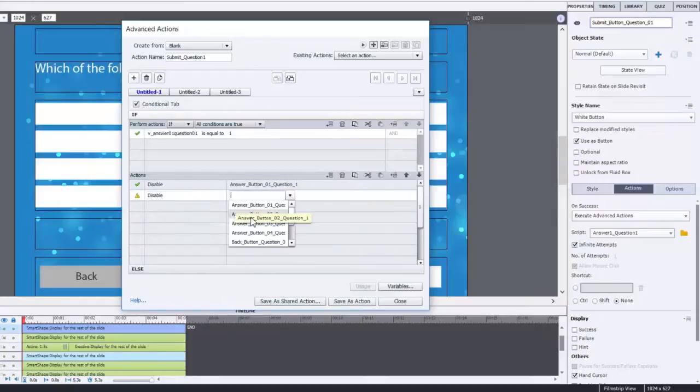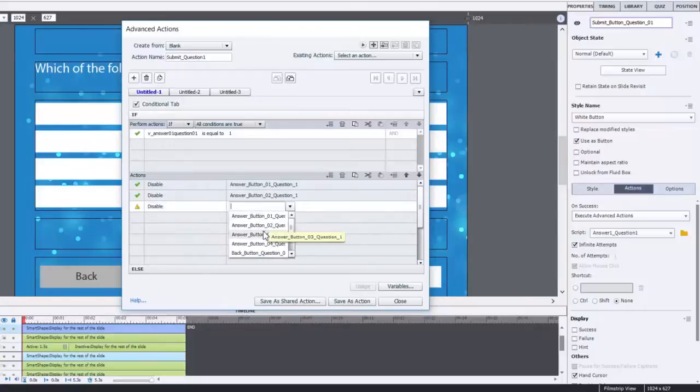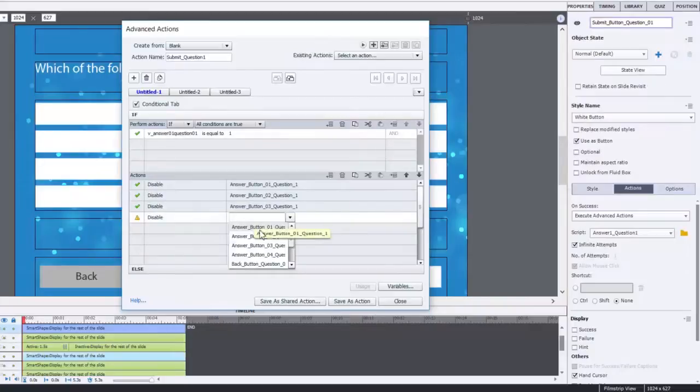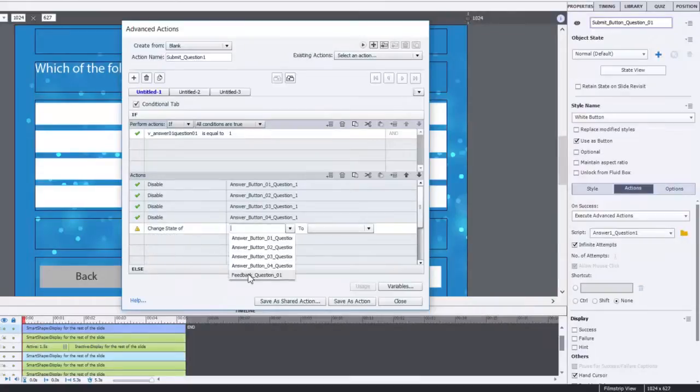Disable Button 2, Button 3, and Button 4. We're going to change the state of our feedback message feedback question 1 to, in this case, correct, because this is the correct answer.